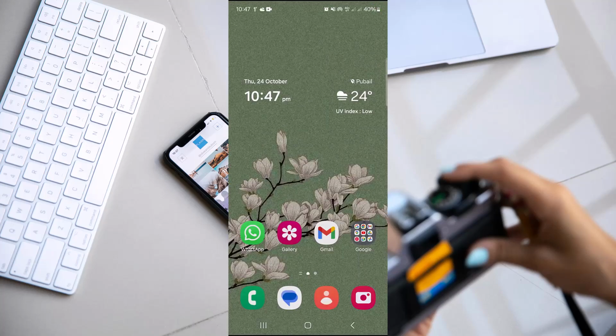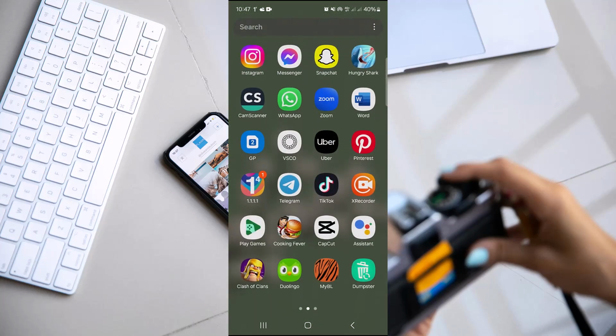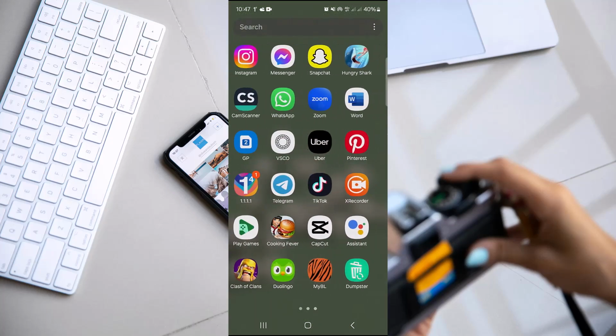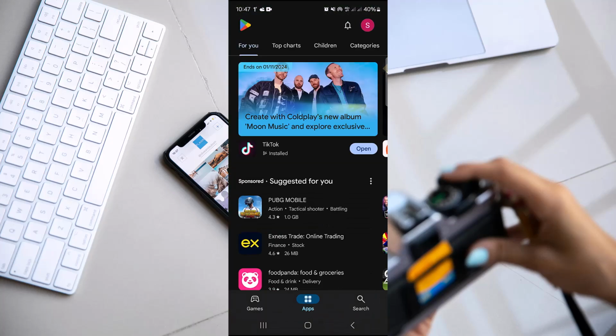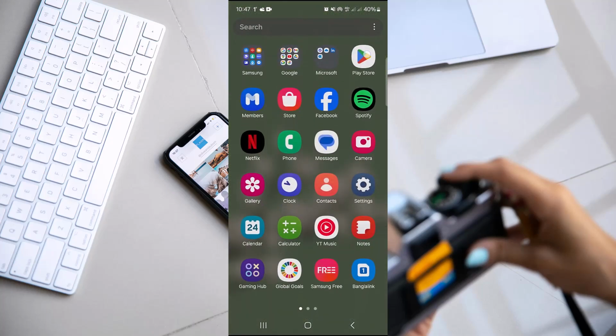In today's video you are going to see how to update Google Play Store on Android. Head over to your Play Store application. If you just go back and keep tapped on your Play Store, there is currently no option to update it in here because it is a built-in application.